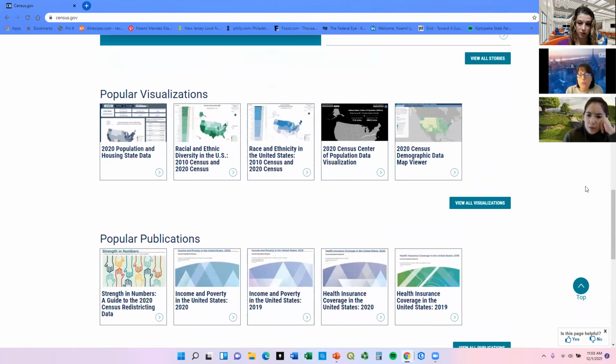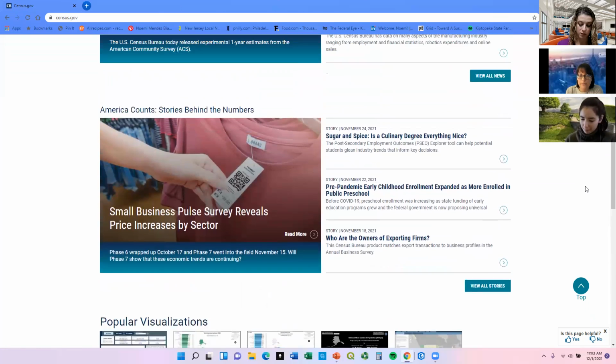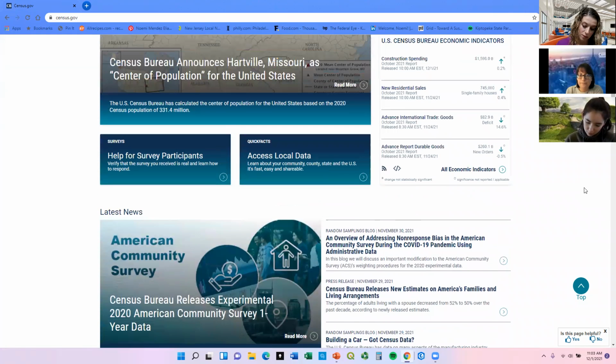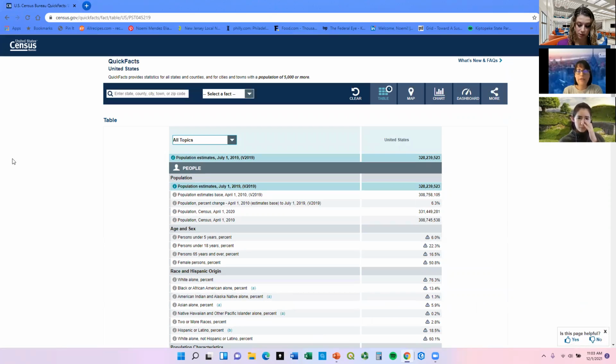But on our website, I'm going to scroll up a little bit. Right here where it says access data, you see it in the very small type, it says quick facts. So right from our webpage, just click on there. And you see how quick it rendered. With any of our data tools, if you don't put in a geography, it's going to default to the US. So be aware of that when you're getting data, that you grab the right geography. So I'm just going to go ahead and put in Philadelphia.